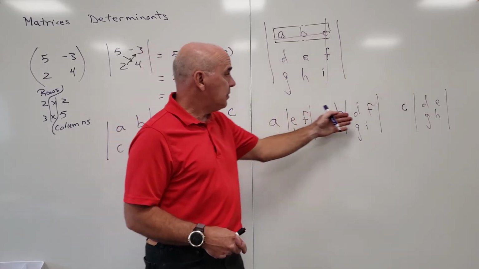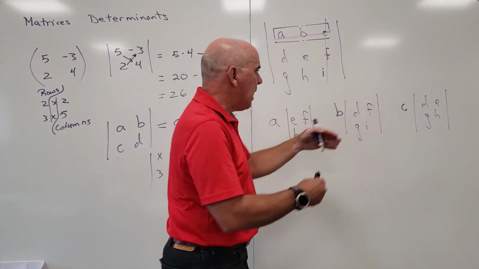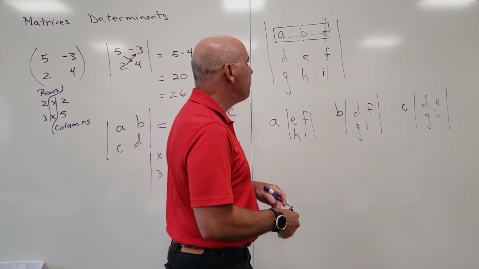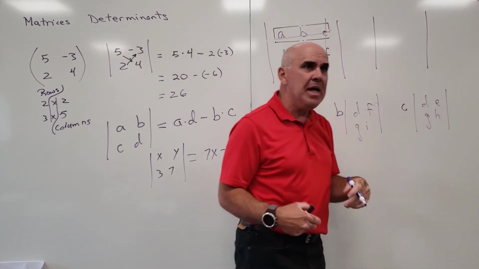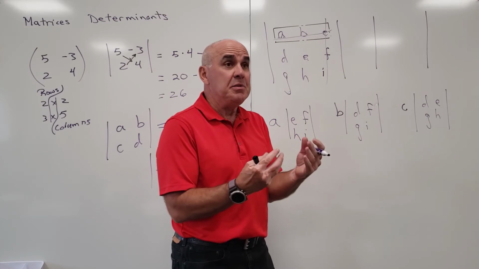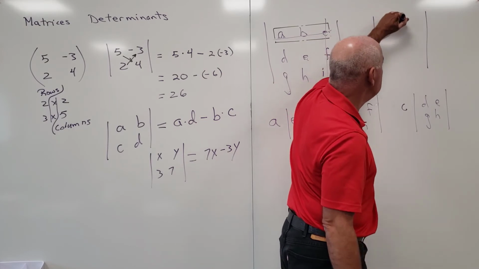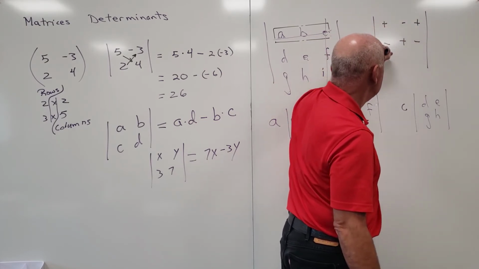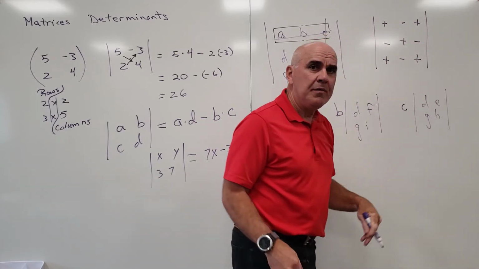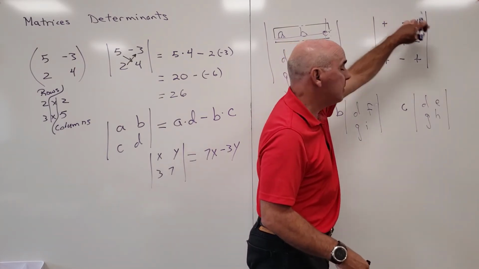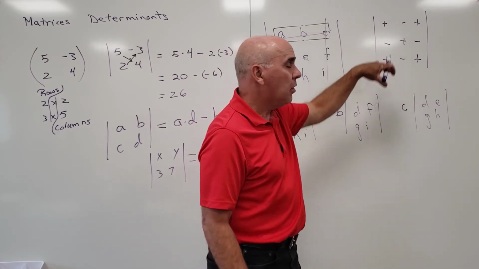All right, so I've got 2 by 2s, and we know how to evaluate these 2 by 2s. Then I'm going to combine these with addition and subtraction. And the way this works, when I take a 3 by 3 determinant, and any determinant, it's always square, the upper left is always positive, and then I alternate. So plus, minus, plus, minus, plus, minus, plus, minus, plus. No matter how you go, you can't go diagonally, but left, right, up, down, you alternate pluses and minuses.